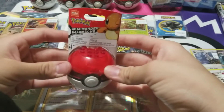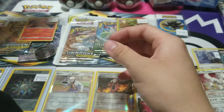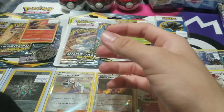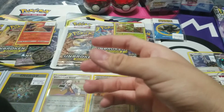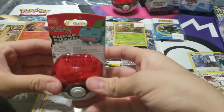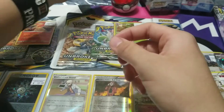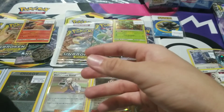All right, so first product we got is the Charmander LEGO set. I'm gonna get the LEGO sets out of the way — we got the Squirtle one. I will be opening all of these and doing videos on them, just building them all very soon. Stay tuned for the Easter opening tomorrow — definitely back-to-back videos and content.